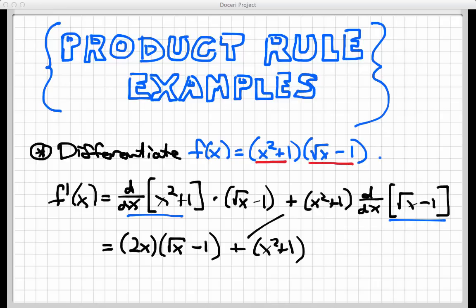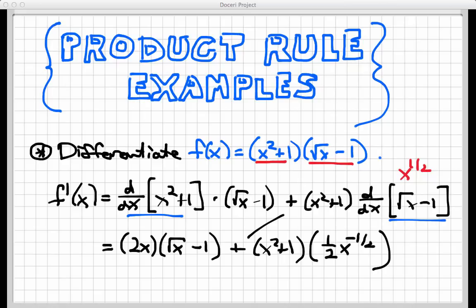radical x minus 1. Just keep in mind that radical x is the same thing as x to the 1/2 power, and then I can use my rules for power functions, and that would give me 1/2 x to the minus 1/2, and the minus 1 there would differentiate to 0. I'm actually not going to simplify that algebra because I don't want to complicate the issue here. You should definitely attempt to simplify the algebra and check your work using Wolfram Alpha, but I just want to point out what the derivative taking process is over with at this point, and we are left with this.